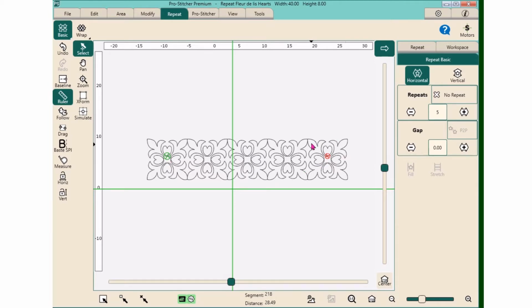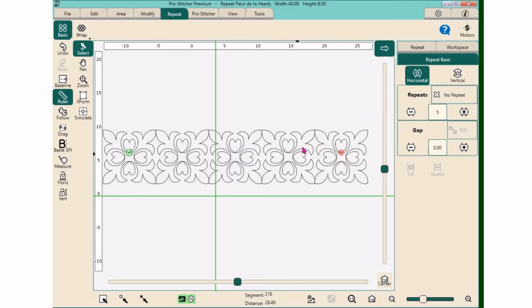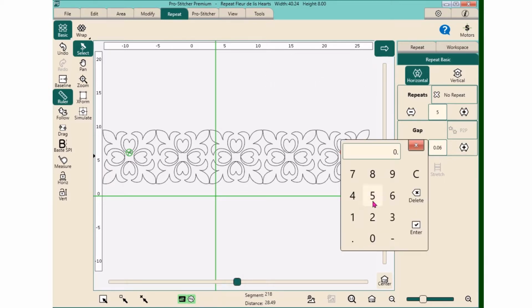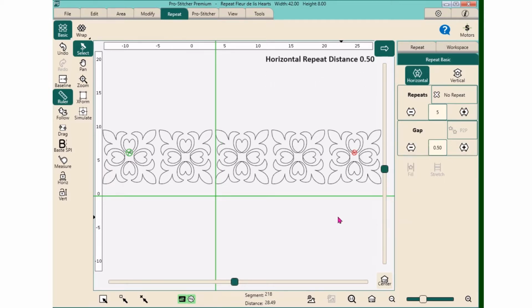Now at the moment these designs touch each other because they are right next to each other. This is probably not how you want it on the quilt, it may be, but if not and you're wanting a gap in between each one of those, you set that up in gap. If you come across to the right hand side here, you can again either type it straight in, or you can increase it with the plus or decrease it with the minus. So I'm going to make that 0.5. I'm going to give it a ½ inch gap between each one.